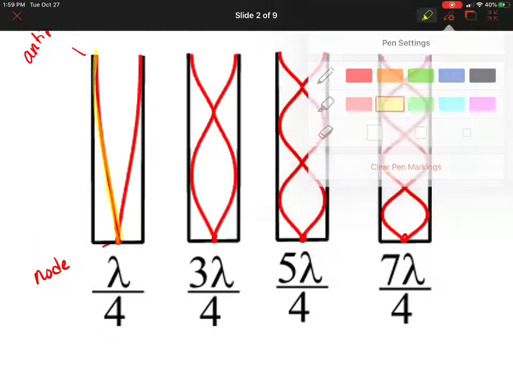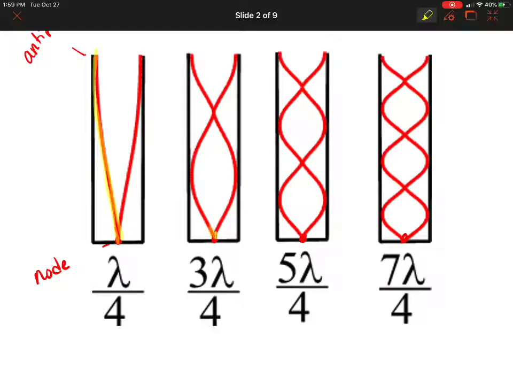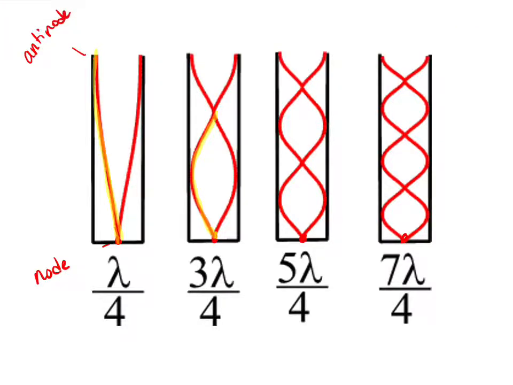And then of course we have 3/4 of the wave, the next one, because here's one full half. And that's exactly why we can't have halves, because if one half of a wave starts at a node, then if you look at the next half, it'll have to be a node. And of course we know we can only have antinodes at the open end. So there's a full half right there, and then we have this extra little quarter. So that's 3/4, okay? 5/4 is just really 1 1/4. So if we look at this, we have one full wavelength right there, and then we have this extra little half.